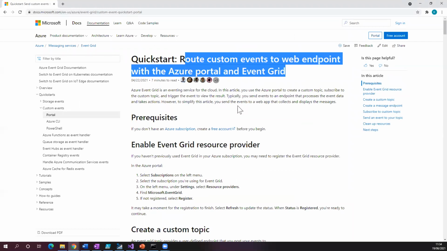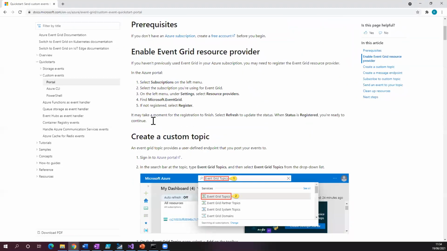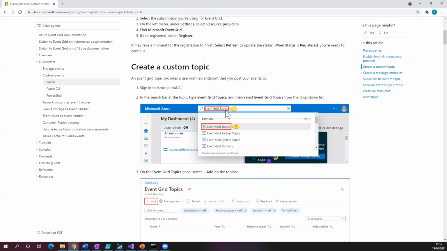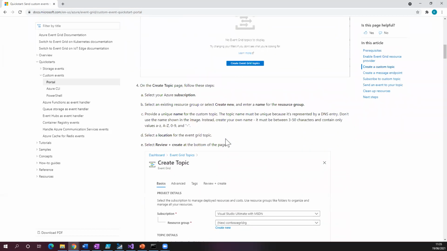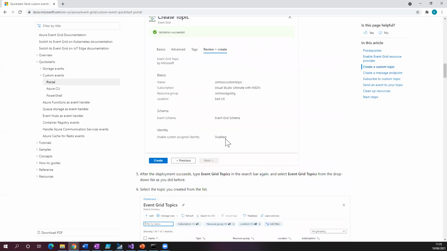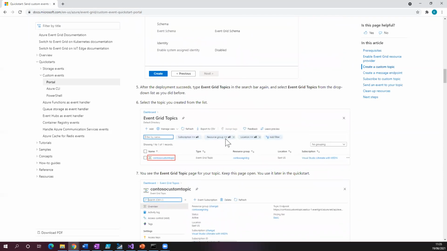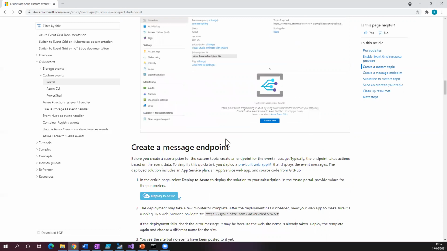As I mentioned, Event Grid can be a publisher and subscriber model, but it is not telemetry like Event Hub. This can be used for a publish and subscription model. In this example, they're actually using topics. The topic is the publish and subscription model. Once the Event Grid topic is created, they're adding an actual topic there. The topic will be accessed from the web endpoint. That's also what they're creating.